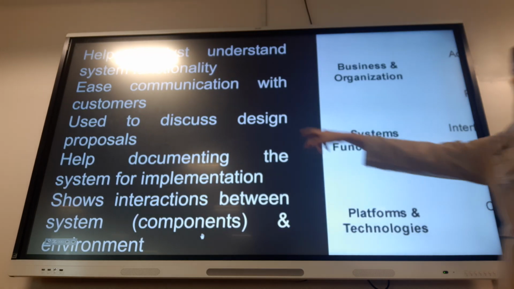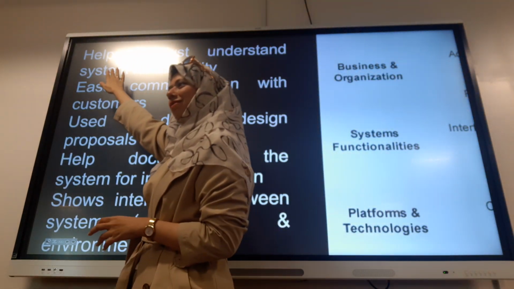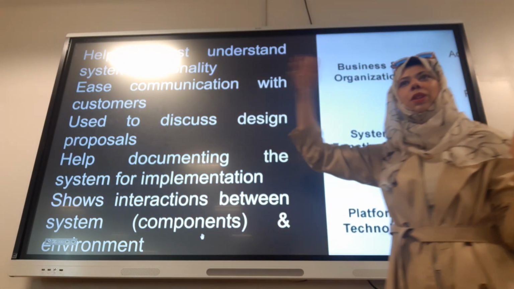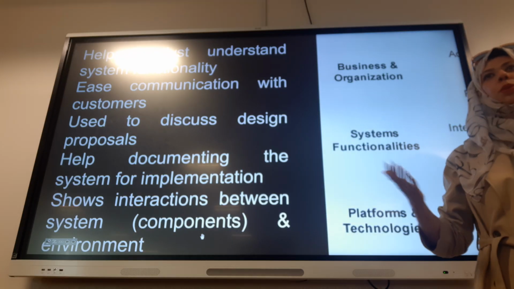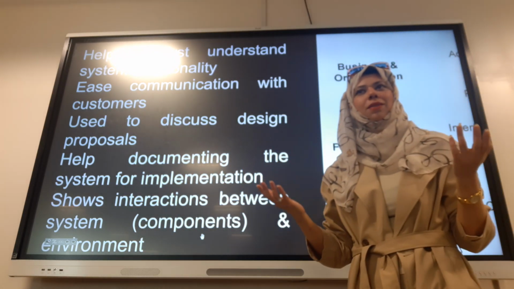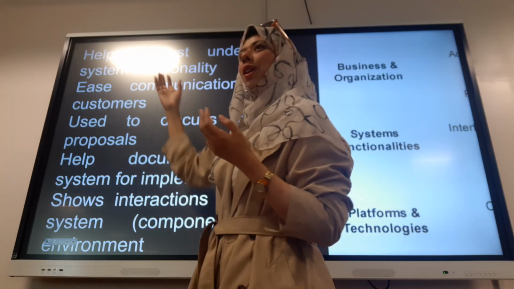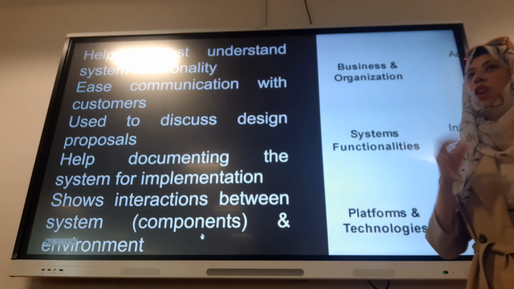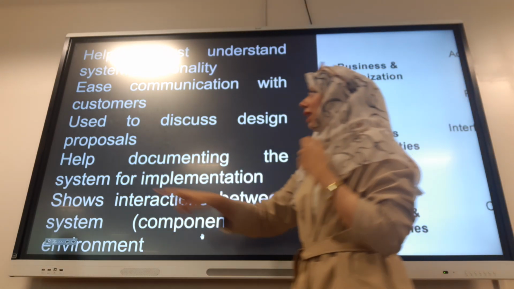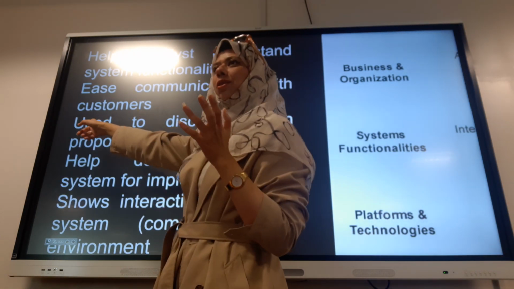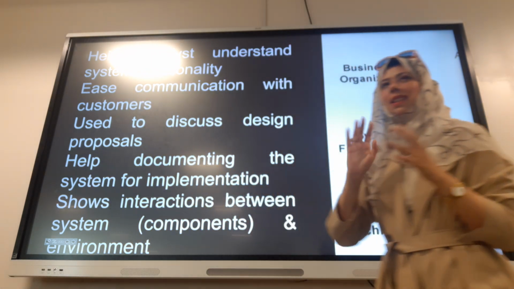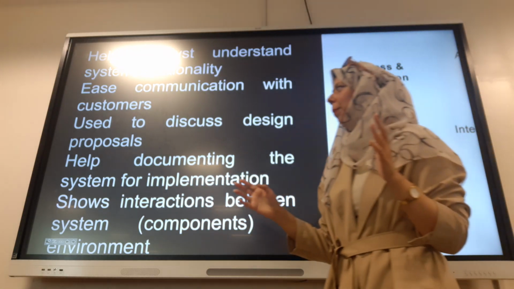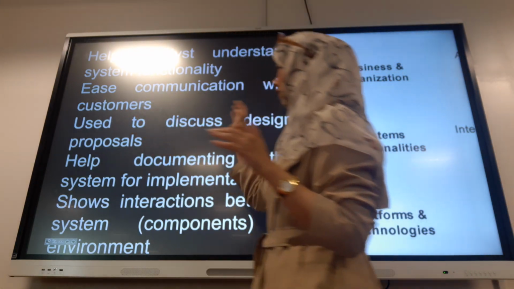Okay, let's look at these. So yes, we understand the system functionality. So we enhance our understanding of the requirements. Again, not everyone will be capable to read documents that you provide in 10, 20 pages. People get lost. They want the brief. And diagrams are usually the best type of visualization you can provide for people who are not technical. We ease the communication with the customer. So again, they read our work, they see it in an easy fashion, they can provide feedback. We can move on with this feedback. We can discuss the design proposals.